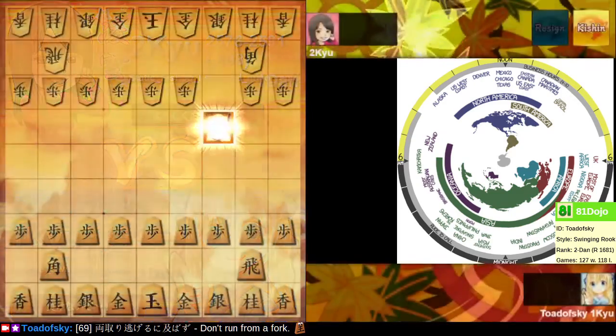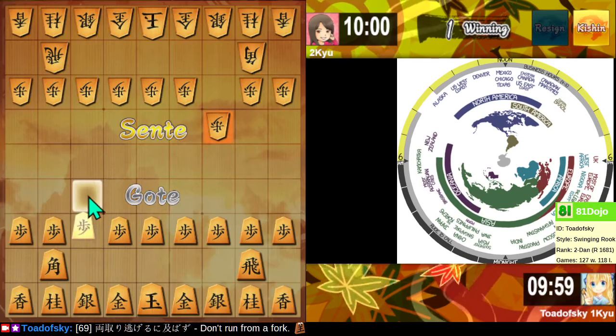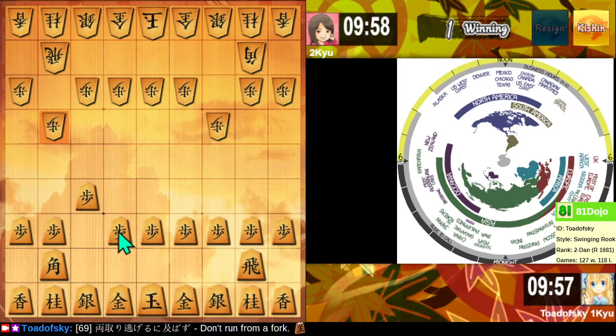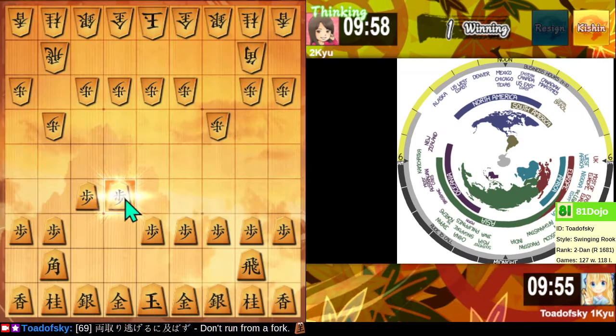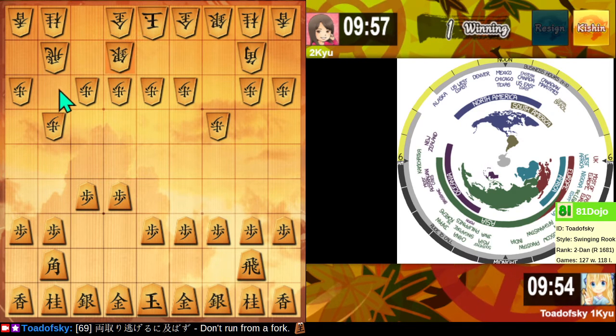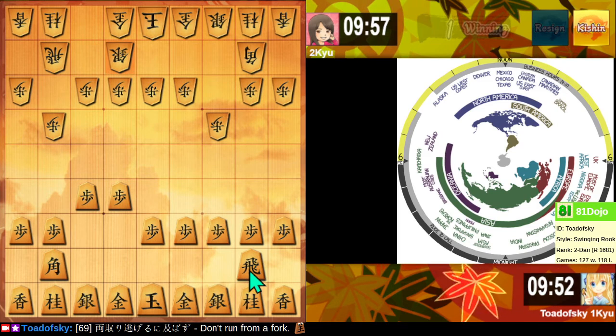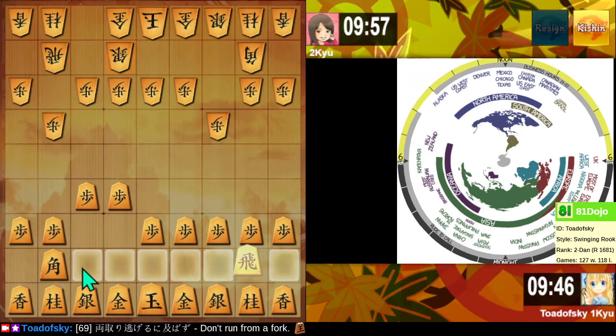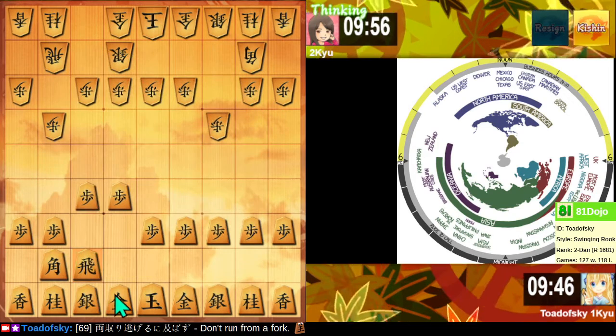Good luck. All right. Static Rook Left Hand Mino or something is what that said on the announcement. So that's a static rook opening. We definitely observe that. Third file rook, here we go.